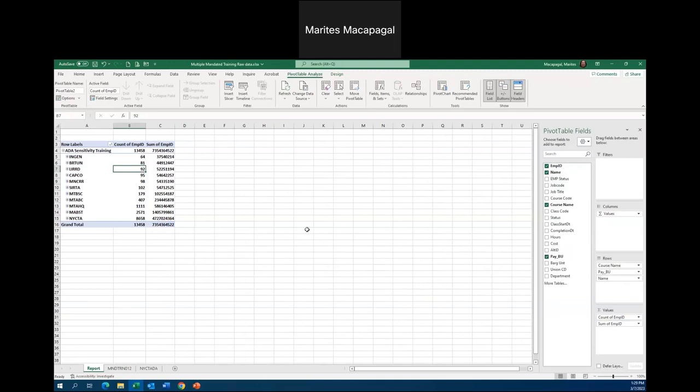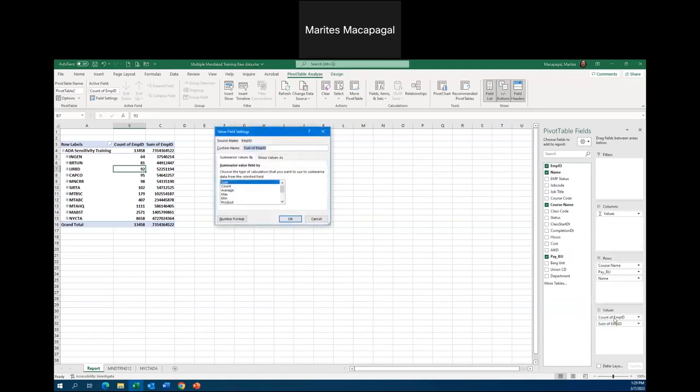Okay, so I pulled employee ID number and added it in the value. And you could see the first one that we have is the count of the employee ID number. Now, I would like to use the second employee ID field in the value counts to show the percent of each business unit against the grand total. So what I'm going to do is right here, I will click on the drop down arrow or simply click on it. You will get the value field setting option.